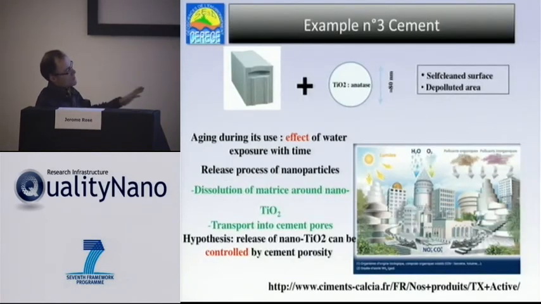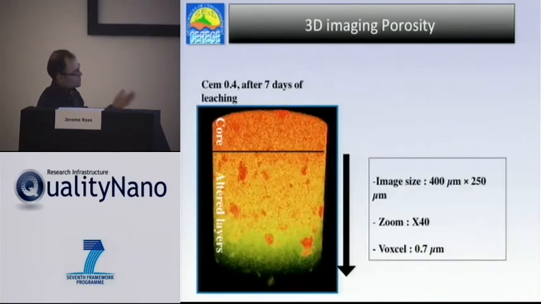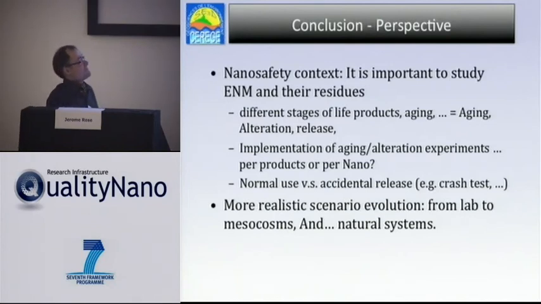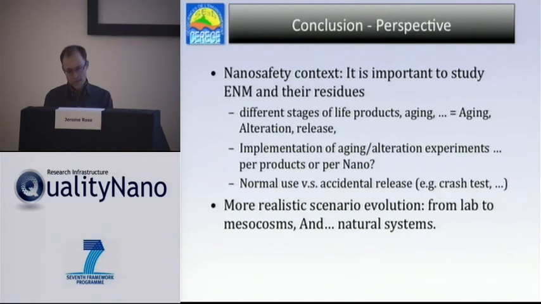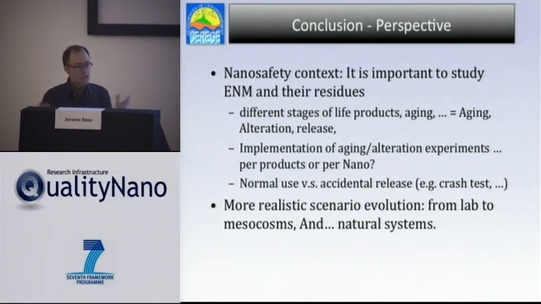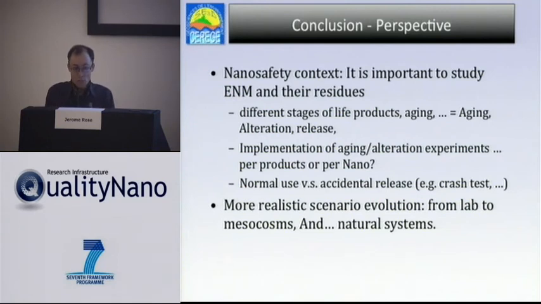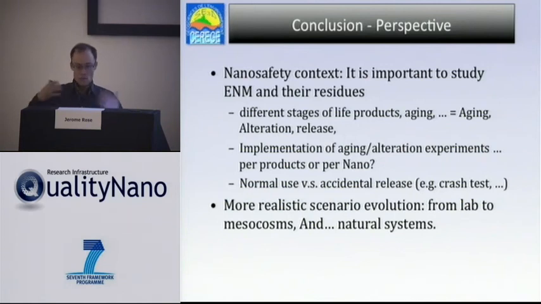We have the same with self-cleaning cement — I will go directly to the conclusion. As a conclusion, it's clear that in a nano safety context, it's certainly very important to work not only on bare nanoparticles, but also on the residues released from products already on the market. The difficulty is what kind of aging experiment we need to adapt. Generally we try to make generalizations per nano families — nano oxides, carbon particles, metallic particles — but now I think it's not possible to make this discrimination per particle, but maybe per product: paint, cement, whatever the nanos associated. Maybe we can have a similar type of aging protocol per product. And of course, now we need to test the behavior of released products in more realistic scenarios, working on mesocosm experiments together with our colleagues at SAINT.